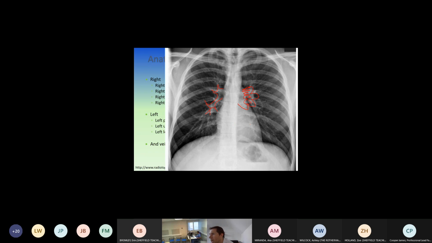Two more hidden areas. One is behind the heart border, so we're going to look behind here. It's important to window your image so that you can see behind there. There've been plenty of nodules and masses sitting around there that try and catch me and my colleagues out. And again, I did say at the beginning that the lungs come down quite a lot further than the base of the film, probably by a couple of centimeters. There have been some remarkable cases in textbooks and journal articles where a lung nodule has been identified through the stomach bubble, and it's pure luck that those things have been identified and that the patient's got gas in their stomach at the time of the chest X-ray.